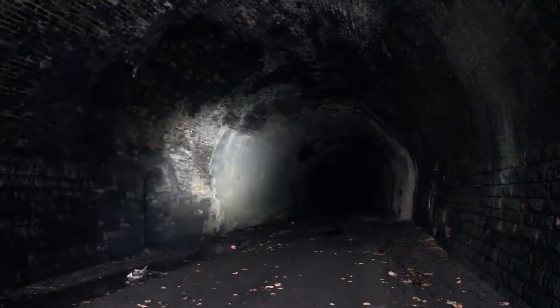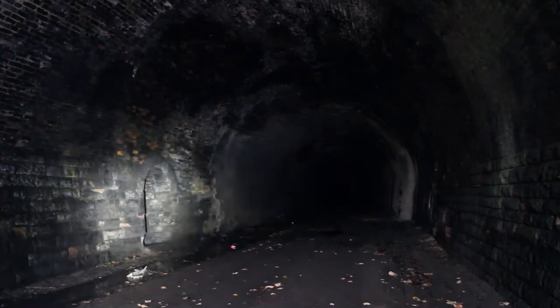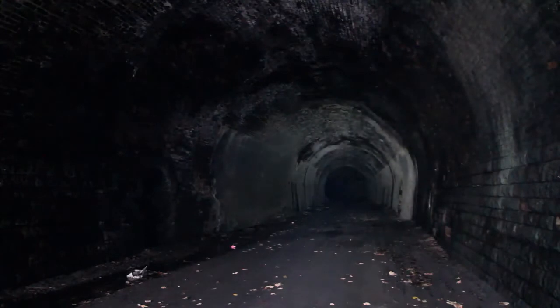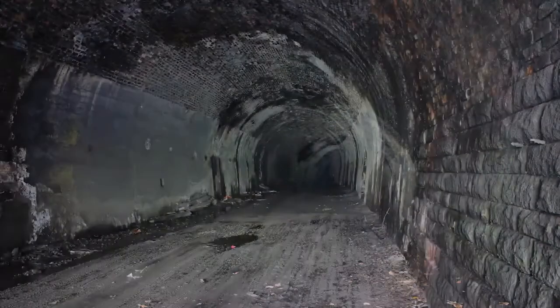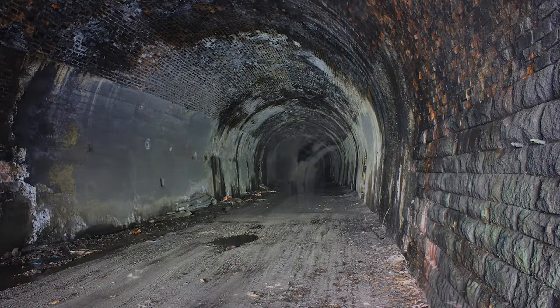Now when you first step in to Glenfarg North, the first thing you can see is the fact that it curves constantly. But the trained eye will notice that the lining of the tunnel is masonry at the bottom, brick around there, and then the concrete starts just there, so you get this real mishmash of various different linings that don't all quite fit together. So that's what makes this tunnel interesting and slightly more diverse from Glenfarg South.